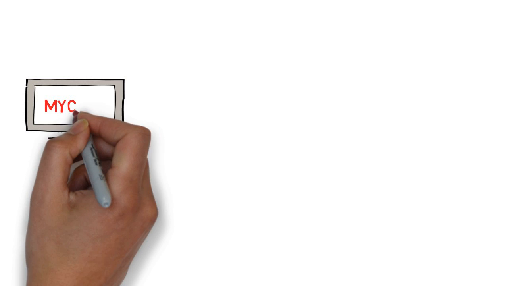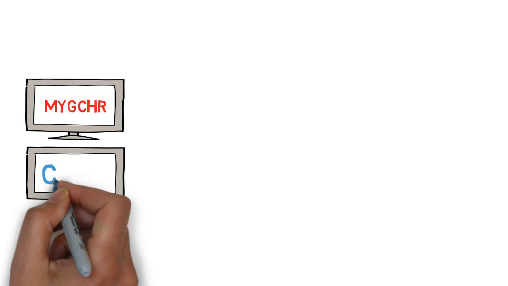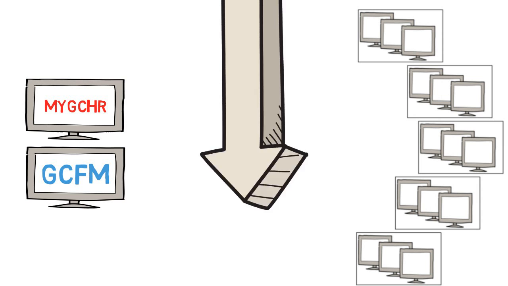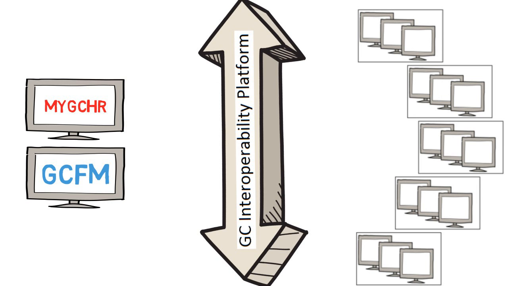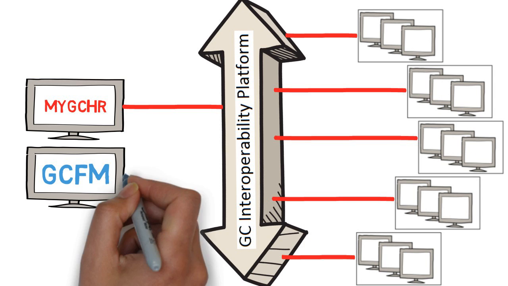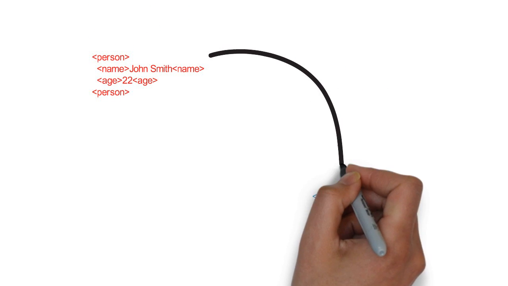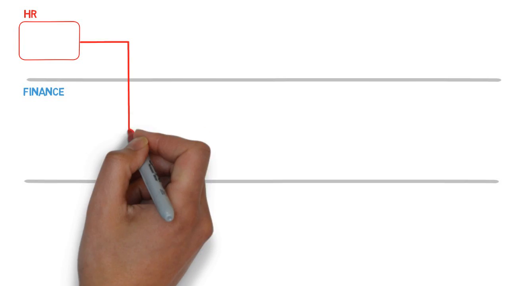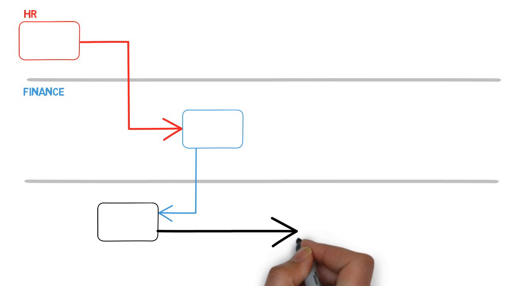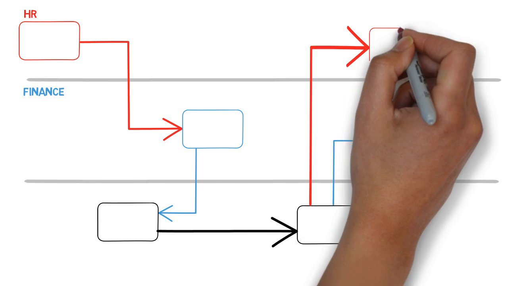Time to introduce a new technology to make all those connections. An interoperability platform. This new platform has the ability to route messages between applications, thus eliminating the need for hundreds of point-to-point connections. It has the ability to transform messages, to orchestrate processes, and monitor business activities.